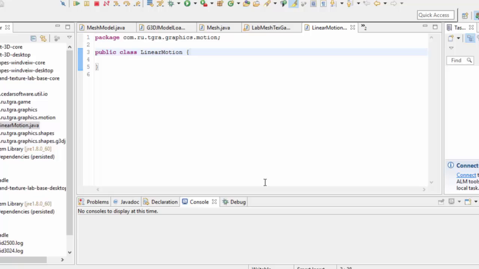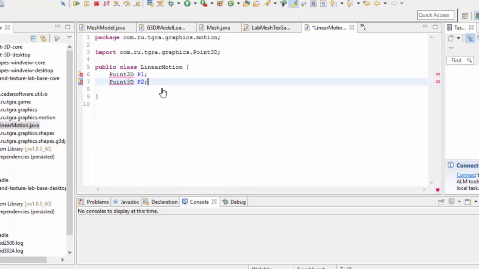Okay, so now we're going to make a motion class that has two control points. Imagine that this is a Bezier curve with two control points, or just a linear interpolation. What do we need here? There should be Point3D here, P1 and P2. Okay, what more do we need? Time. Which time do we need? We'll need the current time to be polled for where we should be now, but that wouldn't be a class variable, that would be a parameter. Yeah, we need start time and end time.